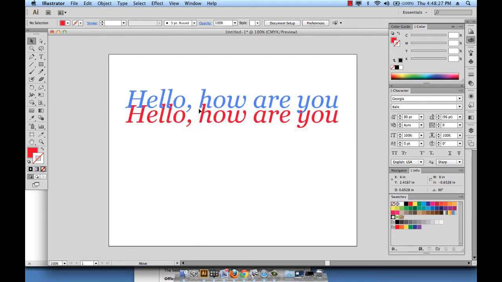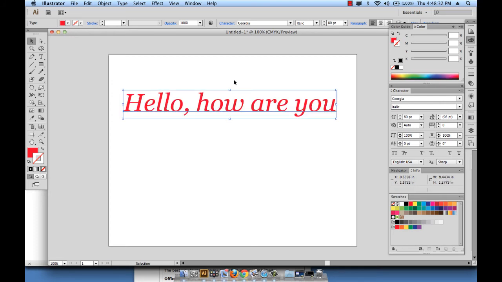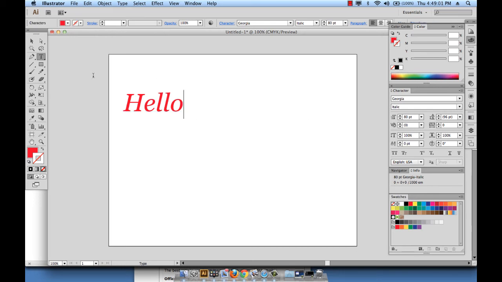Okay, but sometimes we need to do artistic things with type. For example, we want to make, let's say, a logo that is made up of the word hello, but the O doesn't have a white emptiness in the center. How do we do that? For example, now the first thing I want to do is erase the rest of the type, and I'll do that by selecting my phrase and then clicking here right before the comma and then selecting everything else and erasing.